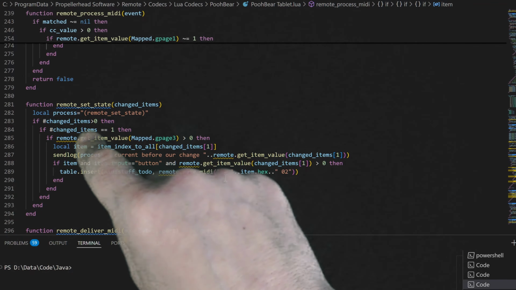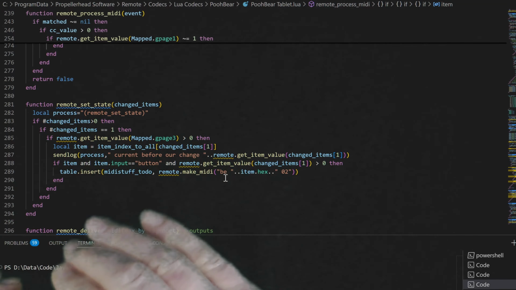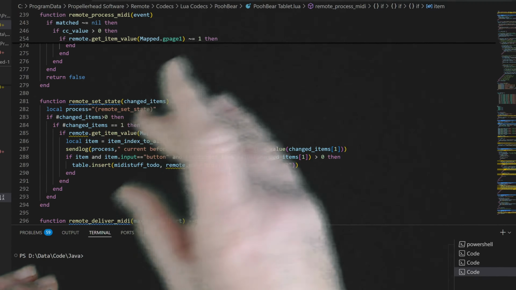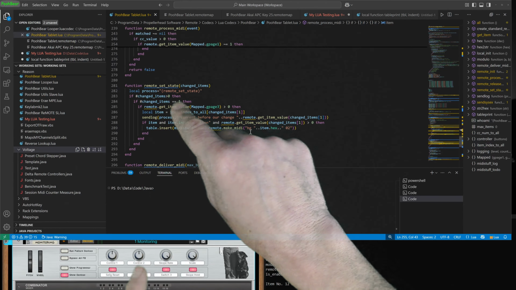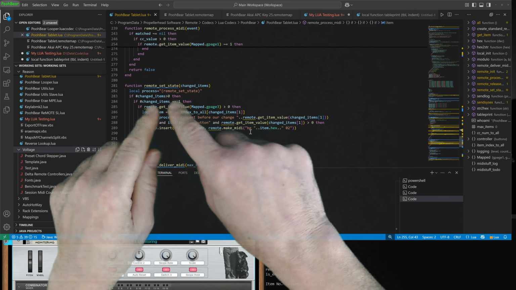I'm looking for when I've just changed one item. If I've switched from one device to another device, as I say, it's going to come in with loads of stuff. You can handle this totally differently. I've just done this for quickness, and this is a nice, simple way of working it, because it means this will only be called when I've pressed that button myself, rather than switching. So that's what that's looking at.